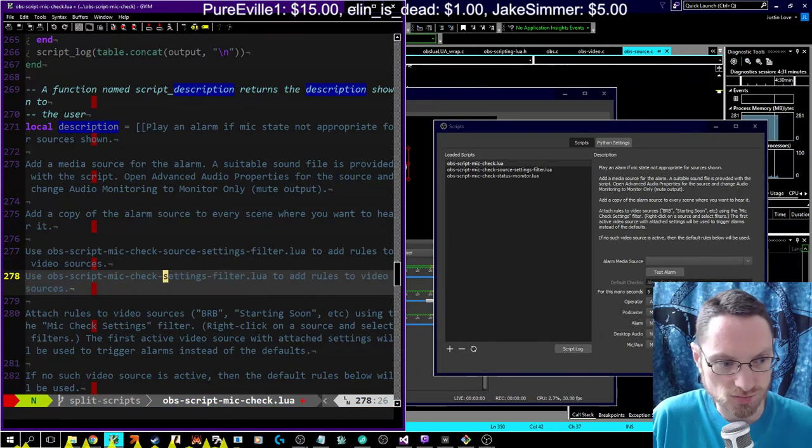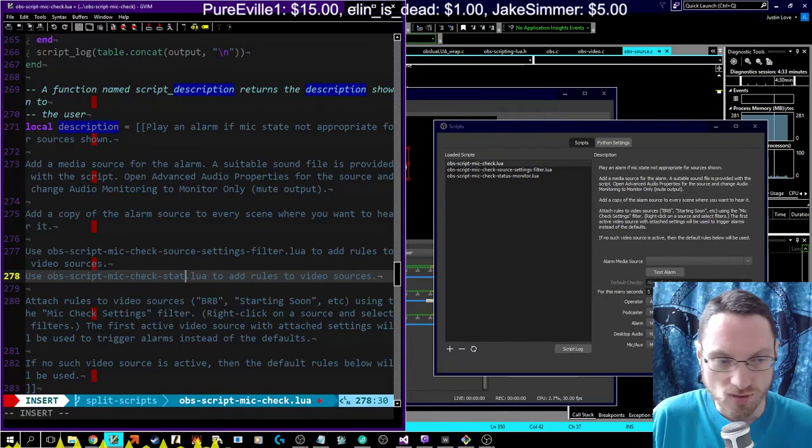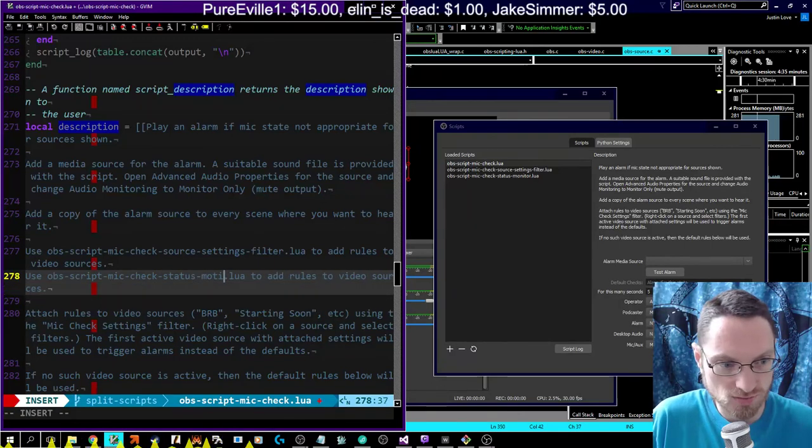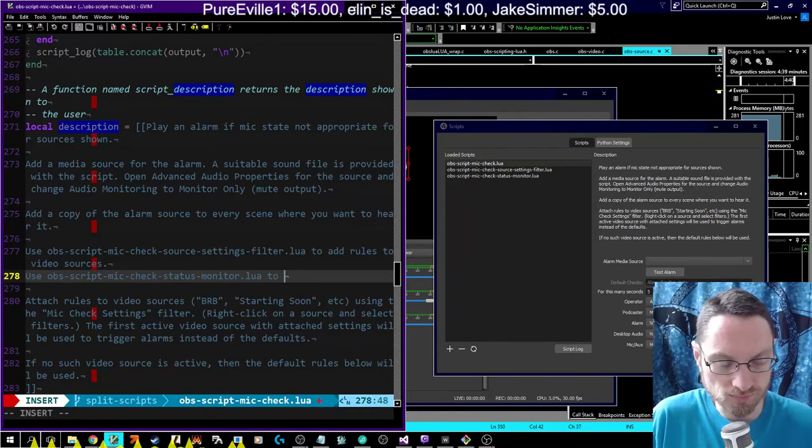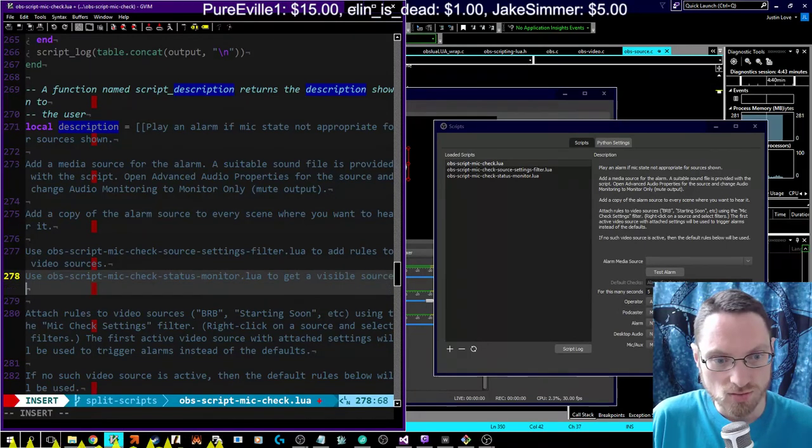Use status monitor.lua to get a visible source.